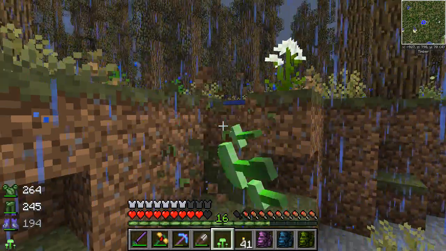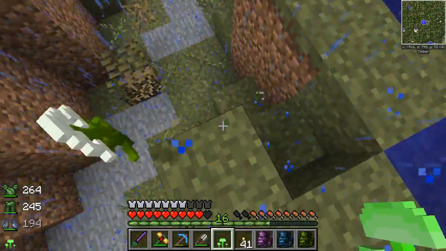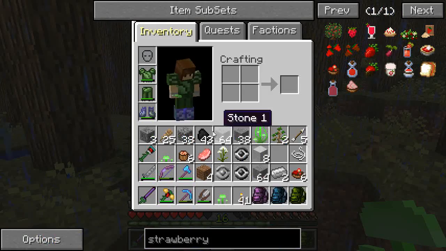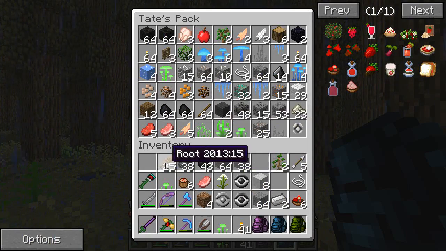Alright, let's get up here. Oh, little puddles of water! Oh, and what are you? A weeping angelica, I think? It is a kneeling angelica. I was very close. What can I do with you, sweetie? Make you into some light gray dye? I wonder how the kneeling angelica got its name. Is it named after some sad story or something like that?